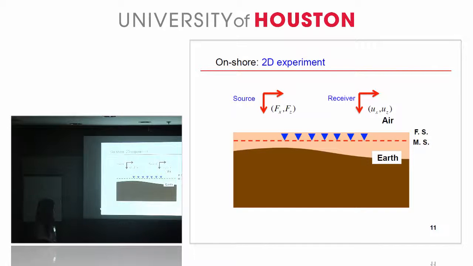So again, this is our Earth model here. We have air and then a space of elastic world. And here we assume the property in the vicinity of the environment surface is known and homogeneous. And in this displacement world, we have our source as a force vector, which has x and z components. And we have our receiver as a vector that also measures the displacement in the x direction and the z direction.